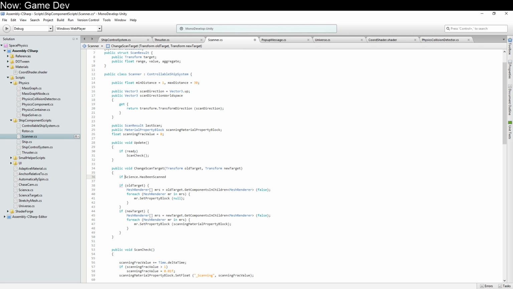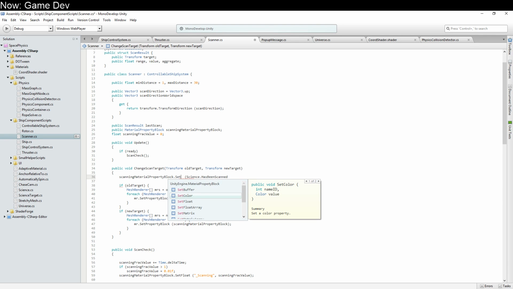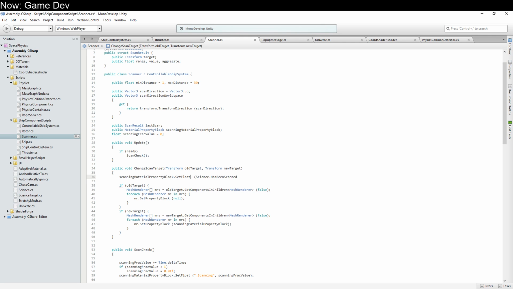So we can say scanning material property block dot set property block set float, and then we will say if our new target has been scanned, then we'll set it to 1, otherwise we'll set it to 0.